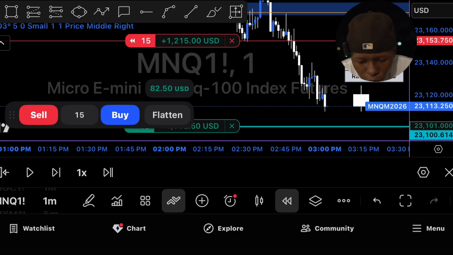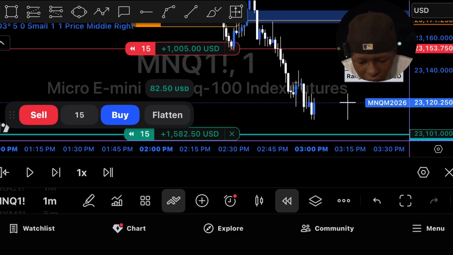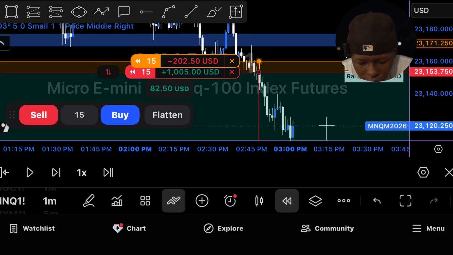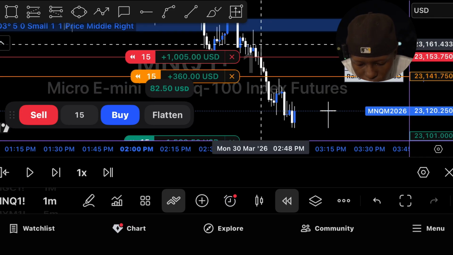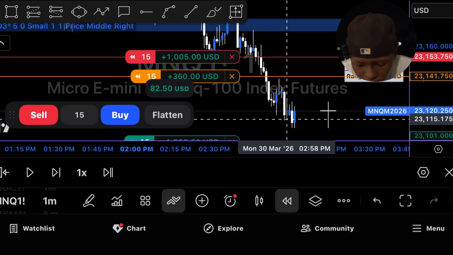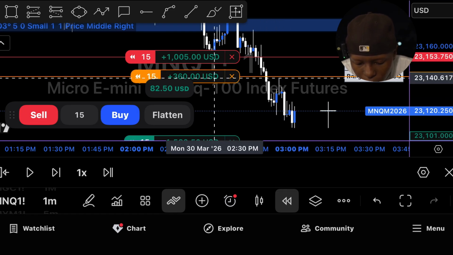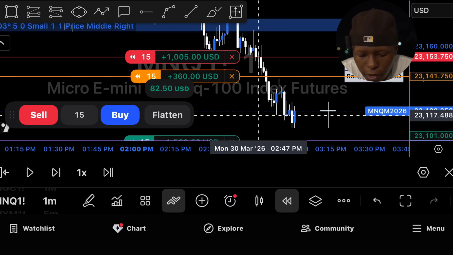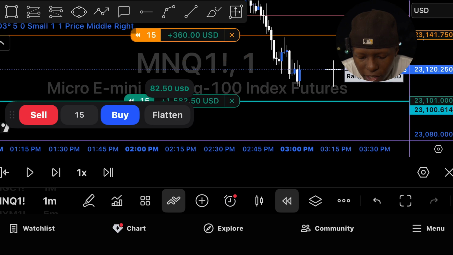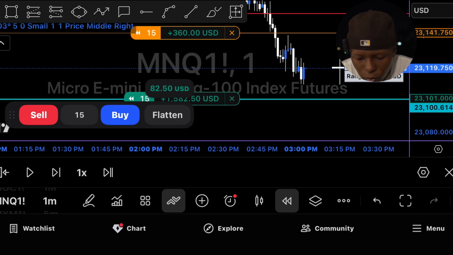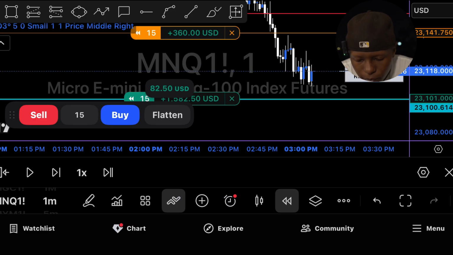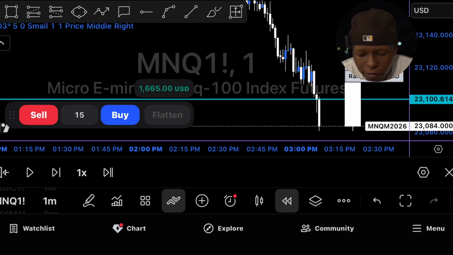And as we were moving to the downside, what I did instead of taking profits, right, we just started trailing our key area of interest high, right? So you can see price pushed in a low, created a high here, and we created a new low. That allowed me to go ahead and move my stop loss in profit there. And we're still just waiting for price to hit that 23,100 key area of interest low. So we're waiting. And finally, we hit that area of interest low.